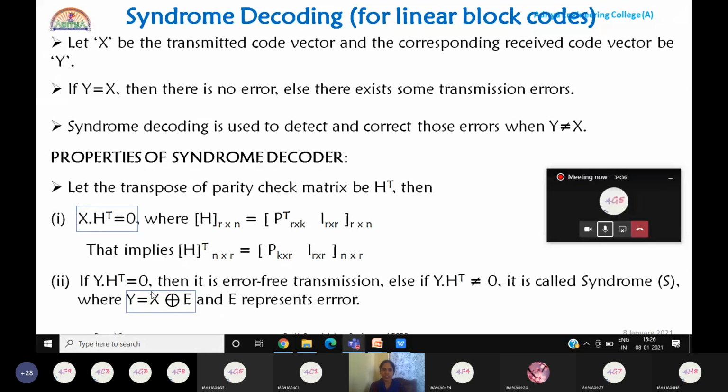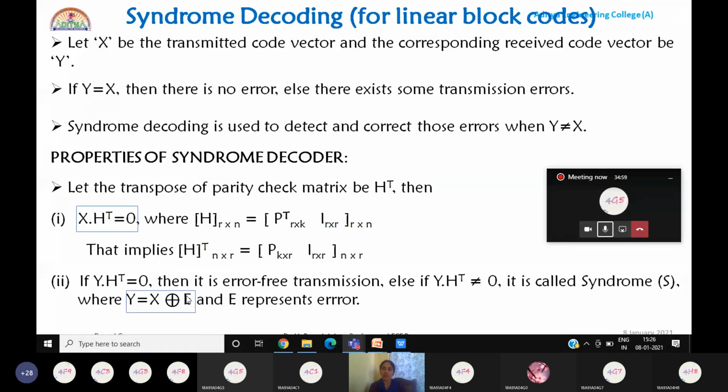Now, what is Y? Y is the received code vector, which is the modulo 2 addition of the transmitted code vector and error. Y is equal to X XOR E, where E represents the error.